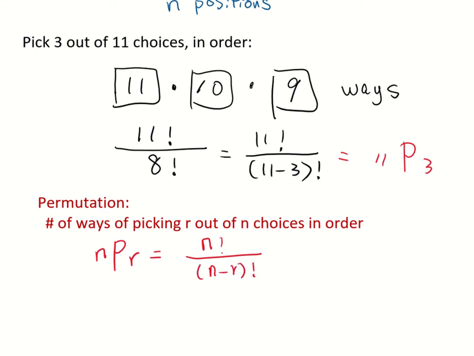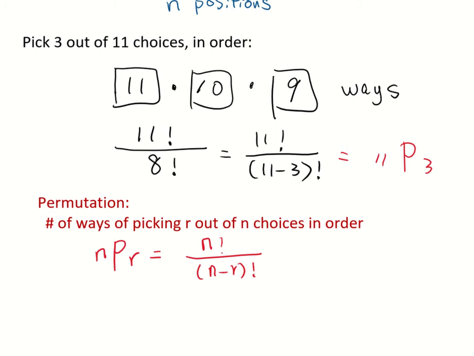And this is the definition. An easier way to see it, take 25P4, for example, is equal to, starting from 25, 25 times 24 times 23 times 22. So all together, we have 4 numbers multiplying, and whatever that is, that's 24P4, 25P4.